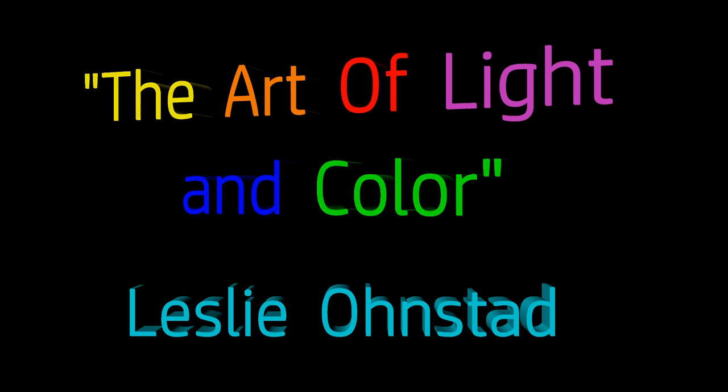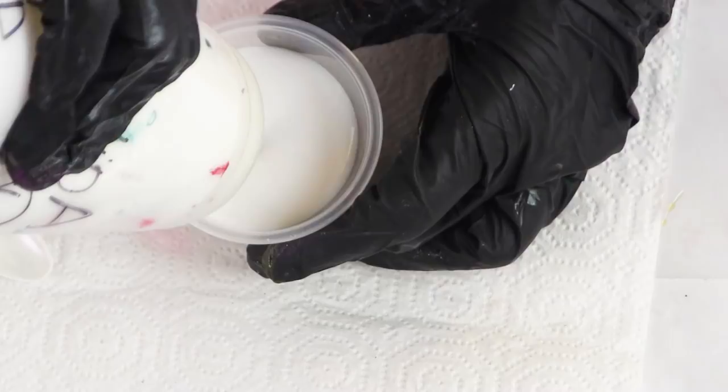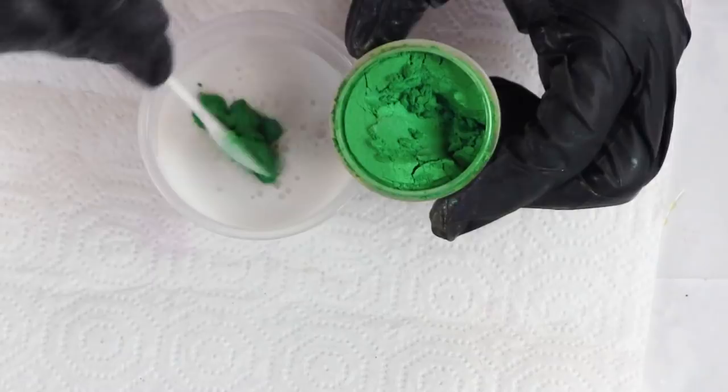This is Leslie Ohnstad. Today we're going to play with some PolyPour and primer elements. And first I want to show you how easy it is to make your own pouring fluid by mixing the PolyPour and the primer elements together. I'm actually making up bottles in advance so I can do the floral dip as Fiona Art has been doing.